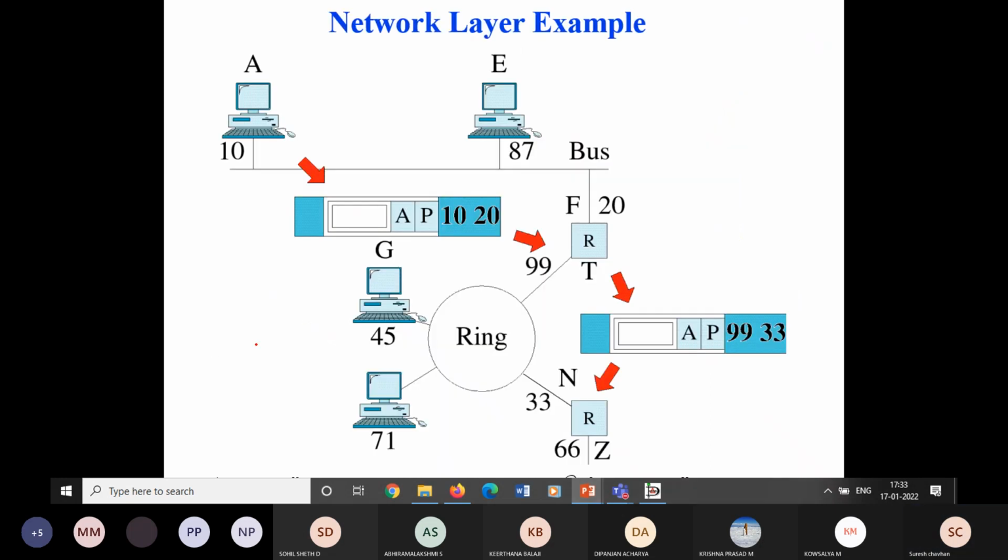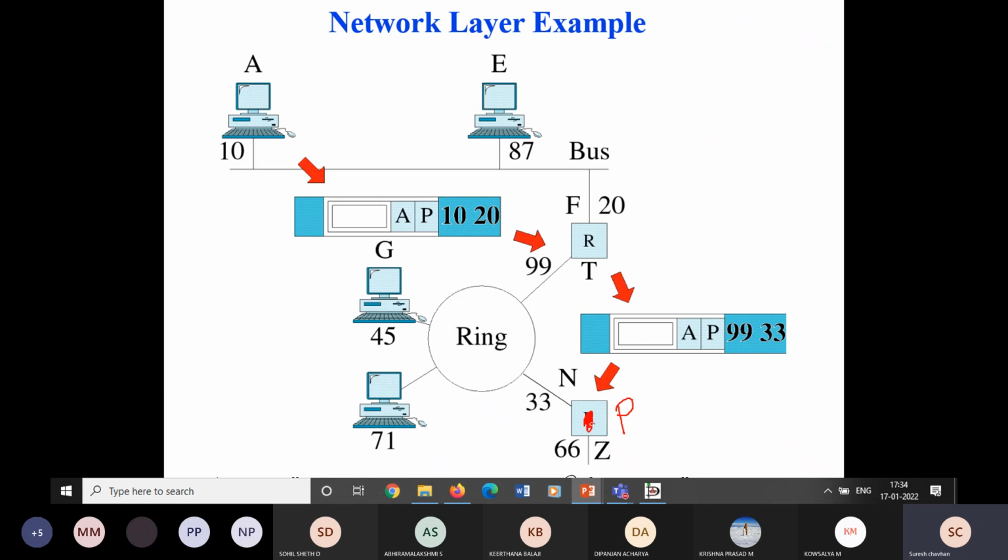For example, you can see here, I want to send a packet from A to P. Actually this is P, this is not R, R is here.